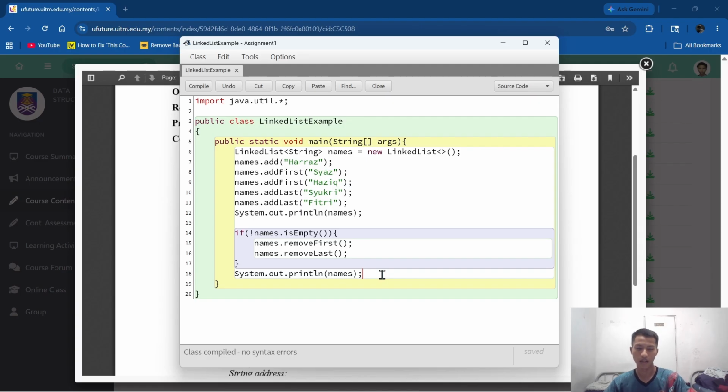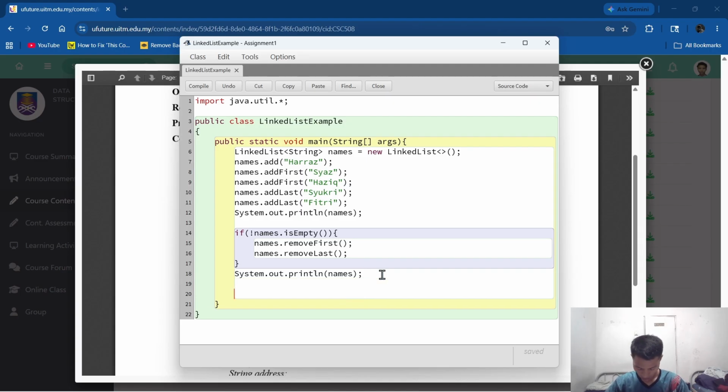For the number, we need to calculate the size, right? We're going to use the method called size.